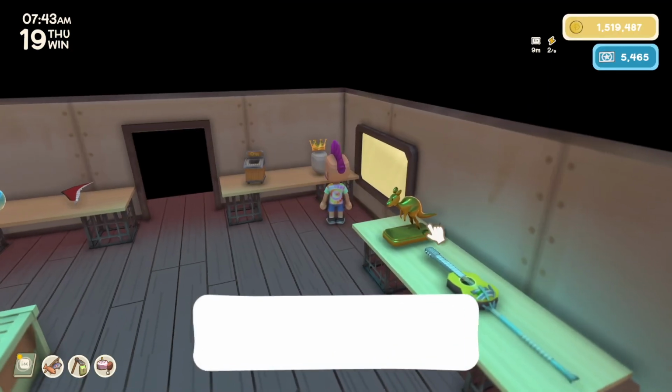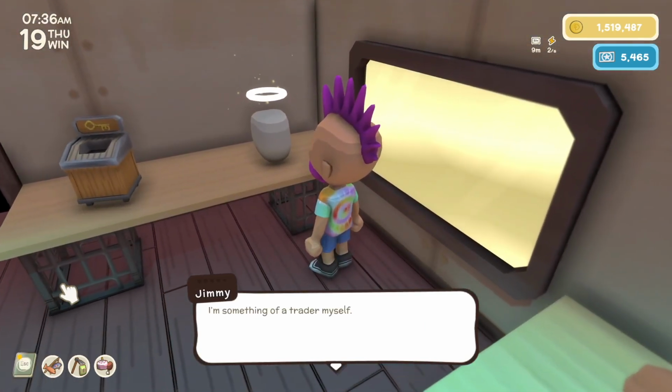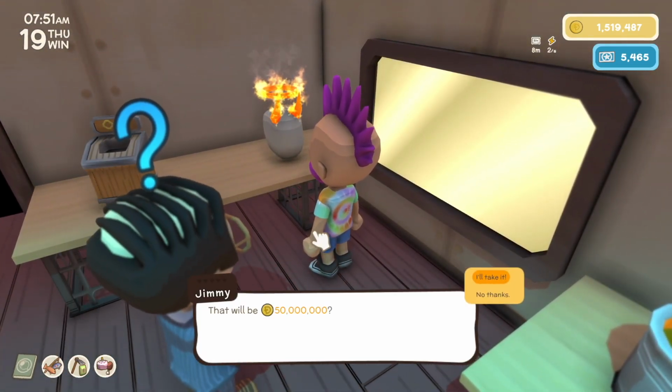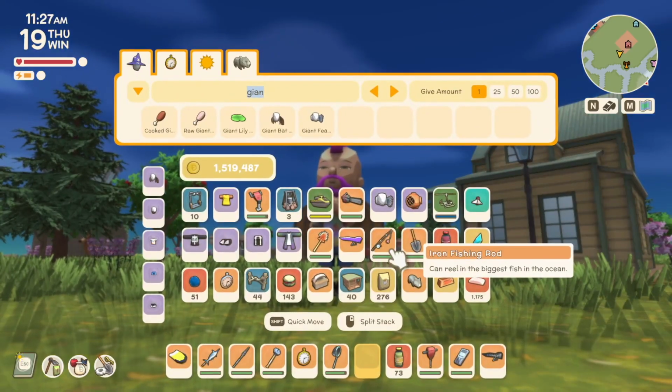Thunderbirds are go! On rotation at Jimmy's boat, amongst the crown and the halo, you'll now be able to buy yourself a new fiery halo for a not so cool 50 million dinks. Let me know if you're likely to get yourself a pair of these legitimately for this amount.